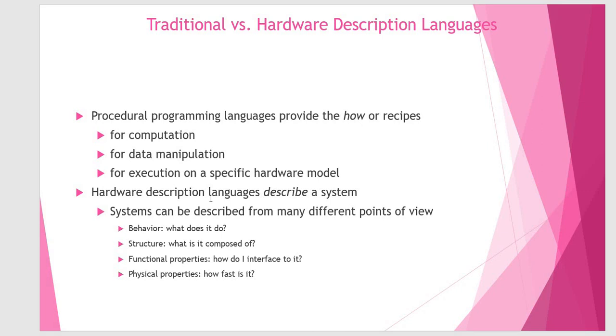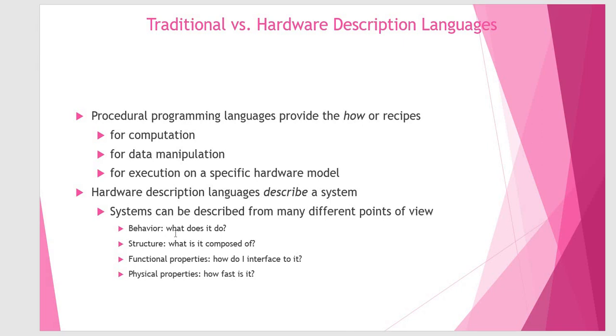Just briefly I would like to mention here. Procedural programming languages provide how to do it, the recipe for computation, for data manipulation, and for execution on a specific hardware model. Whereas a hardware description language describes the system from many different points: it is behavioral, structural, functional properties, as well as physical properties.